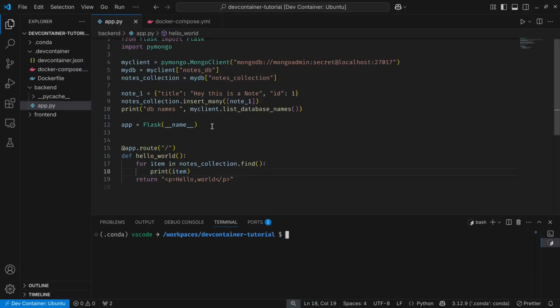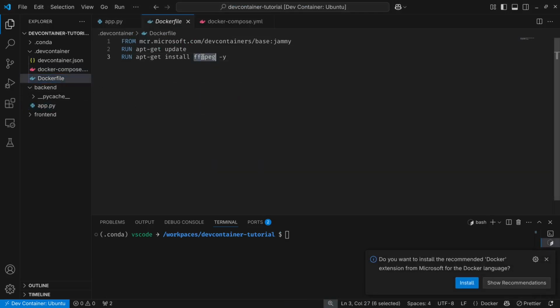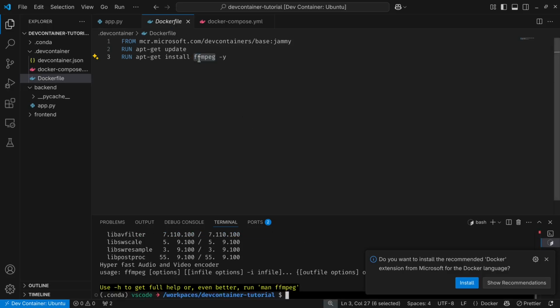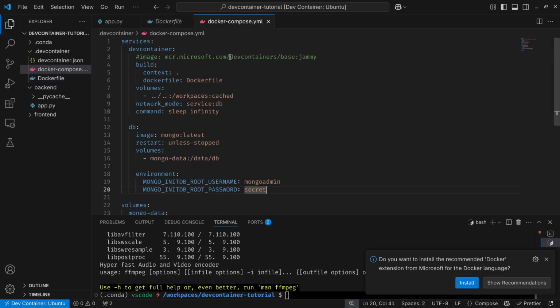Now that I'm in a Docker file, recall that I installed ffmpeg in my container. So this time, let's check if I have ffmpeg now. As included in my Docker file, I have ffmpeg, and then I included this Docker file within my compose.yml file.